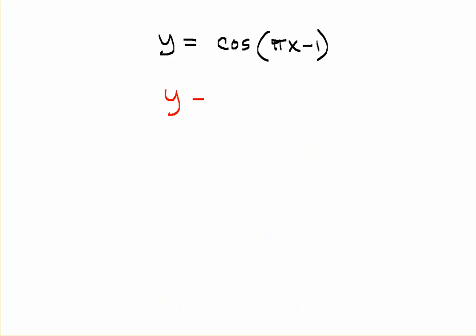Alright, so how about this one here? Y is equal to cosine of pi x minus 1. Move the pi out. Leave the x inside a parenthesis, which is inside a bracket. And all yours here. Tell me what that 1 had to be. Actually, what the number had to be in order to make a 1 when multiplied by pi.